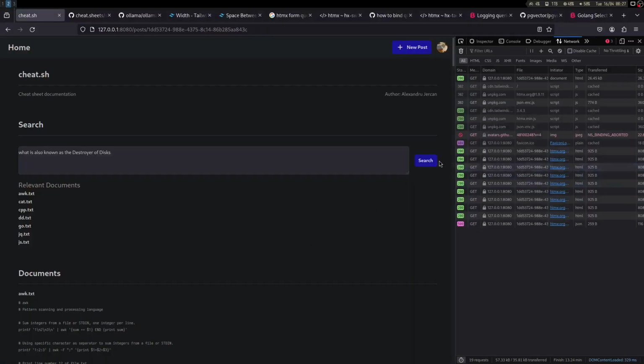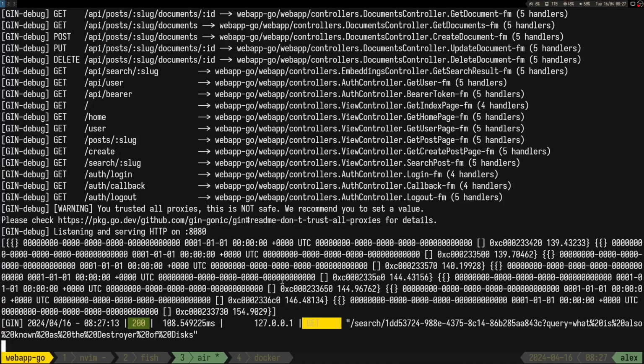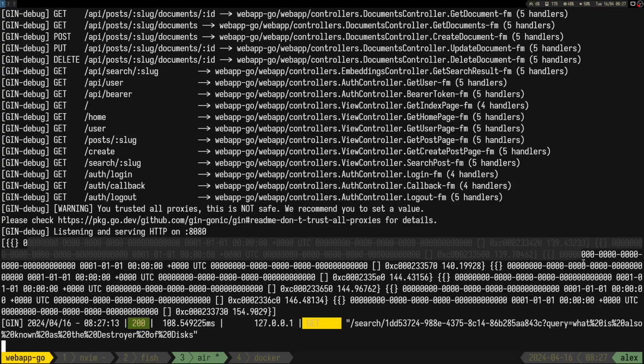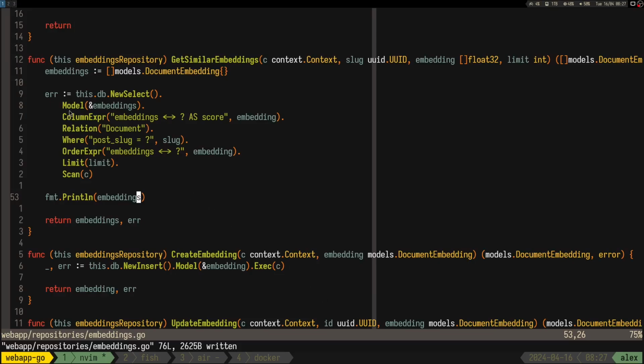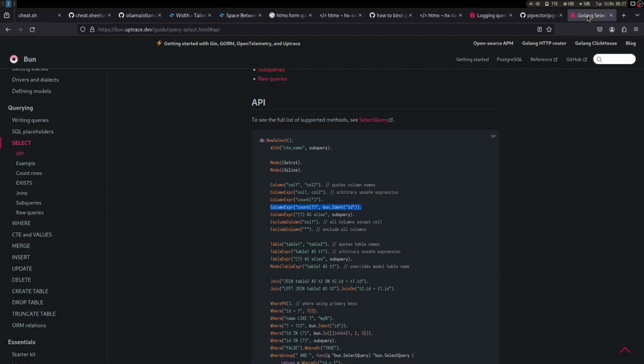Let's try it. So it's all wrong, right? But why? I guess it's the scores only for some reason. Maybe that's what I selected. Maybe I have to say column star or something.